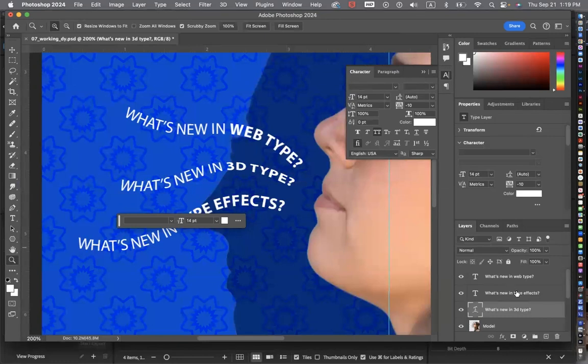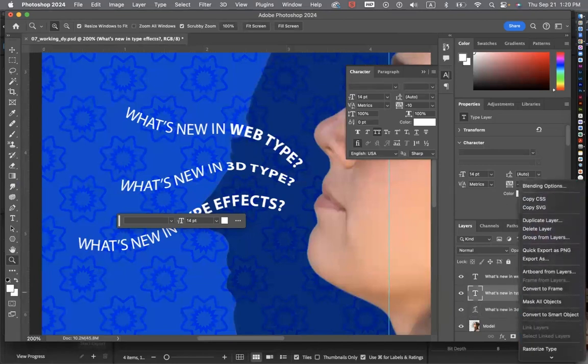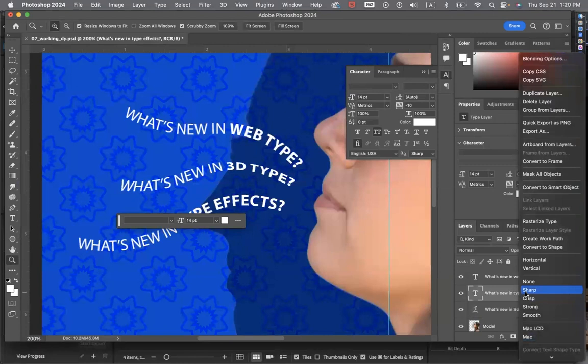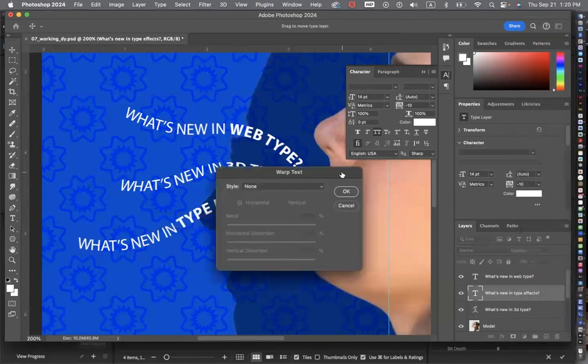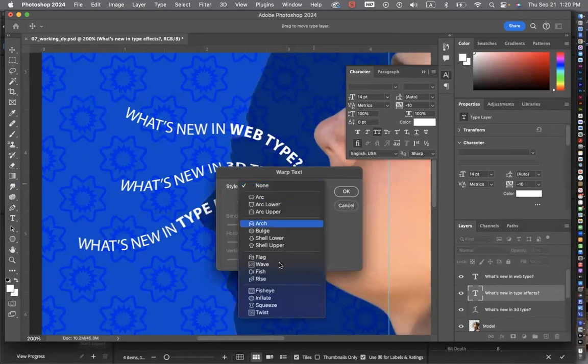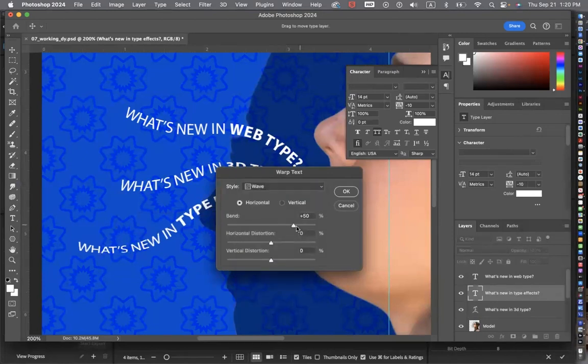So we'll just control click. -33, -23, and 5.